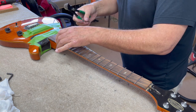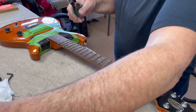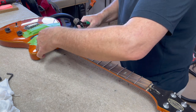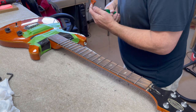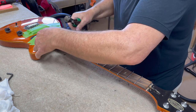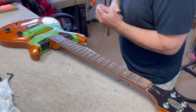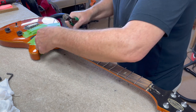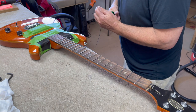So because I'm having to make this extended bend on these frets, I'm using up more than I would ideally like to, but I don't really have a lot of choice. But I do have, thankfully, enough leeway to do it. So I'm having to overcut a little bit, and I'll go back over in a minute now and trim everything down with a mixture of undercutting and trimming back the crown overhang.